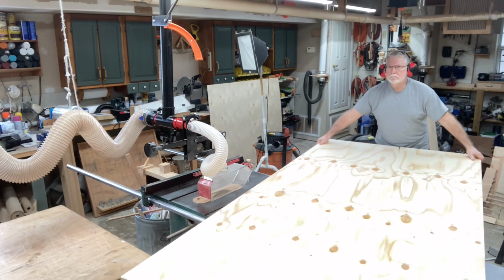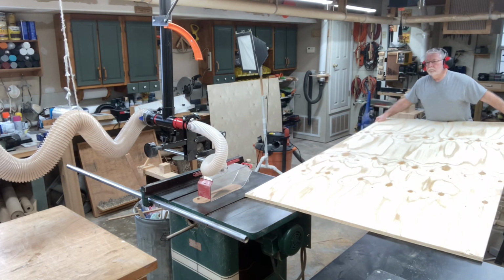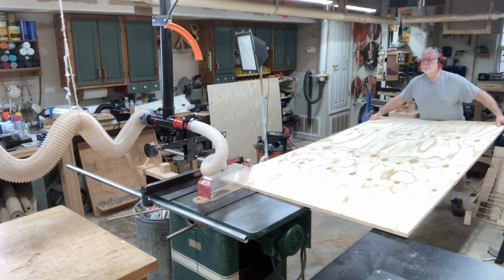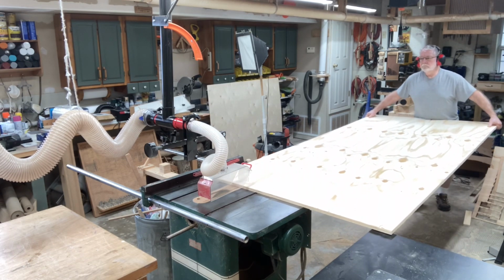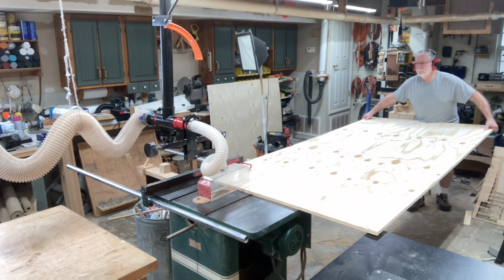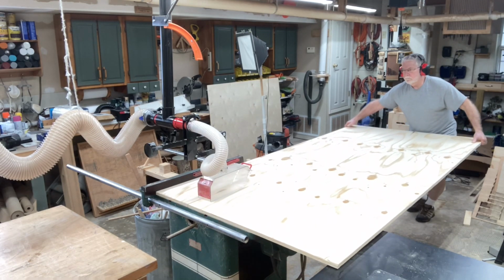Now, I know cutting plywood in a video gets a little bit old, so this is going to be the only sheet that I'm going to show you that I'm cutting. And yes, this is a full sheet that I'm cutting by myself in the shop, which presents a little bit of a challenge in itself. But again, this is going to be the only time that you see me cut a sheet of plywood in this video, even though there's a lot of plywood that needed to be cut between the cabinet itself for the bookcases along with the shelves themselves.